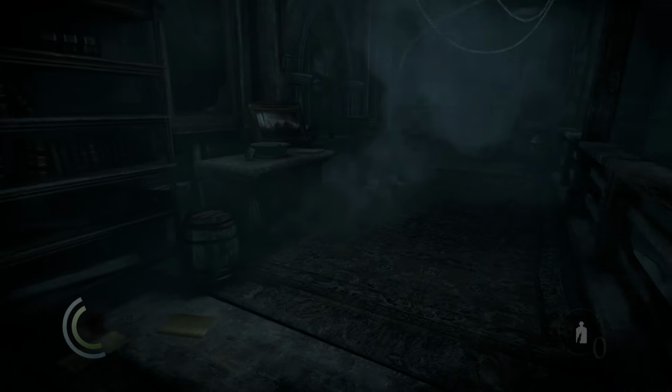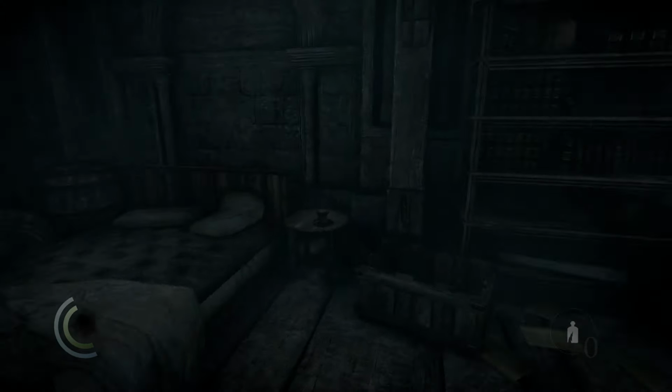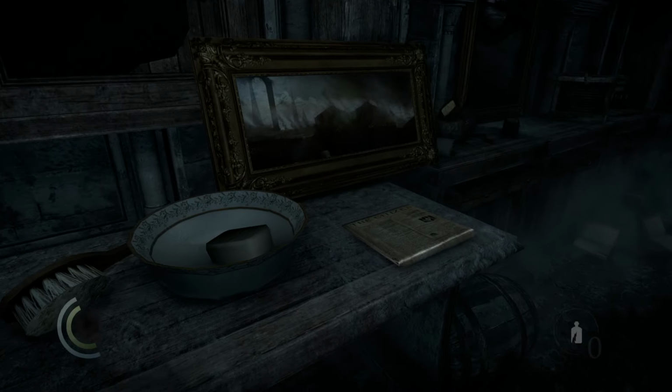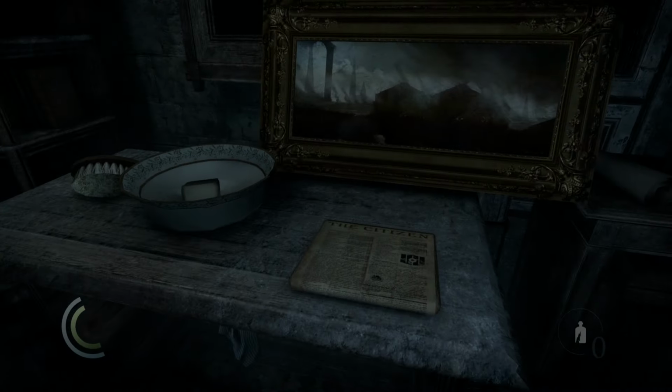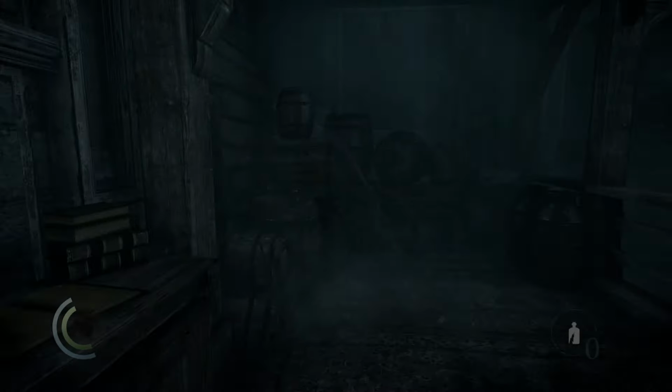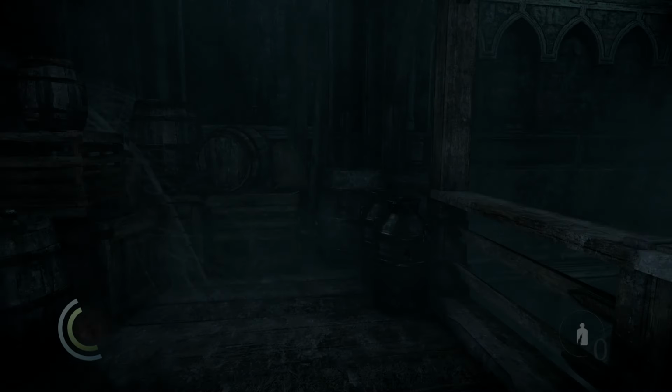So this is kind of like our home base. I think after every mission we come here and we leave stuff here, like you got the newspaper, but you can't pick stuff up. Everything that you collect basically is here, I guess. So I'm just showing you guys.